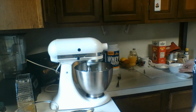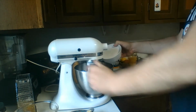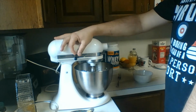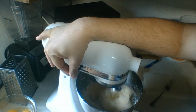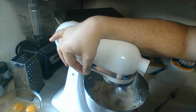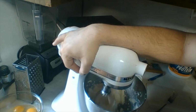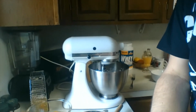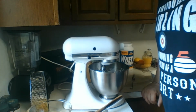And then we got 2 cups of sugar. We're adding a little bit at a time. So I think I'll do it in a couple of additions here. There it goes in there. Okay, we have our butter and sugar creamed together.